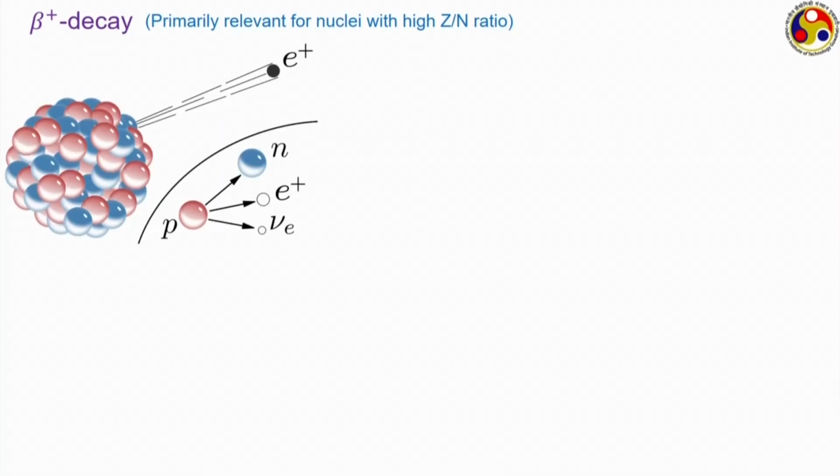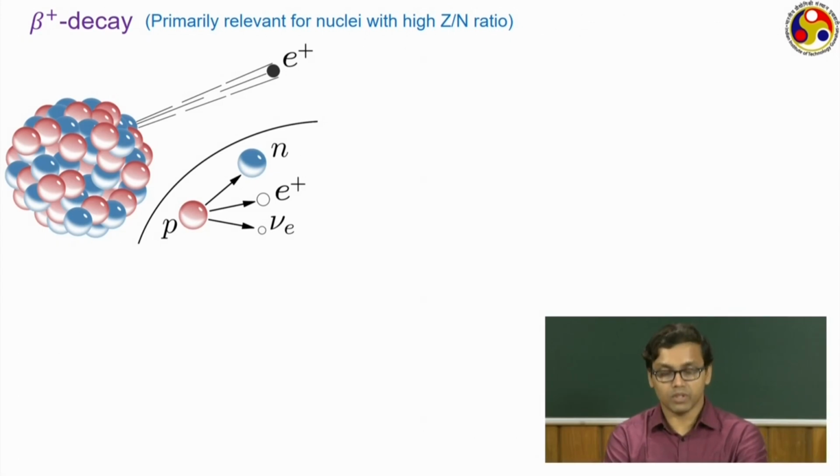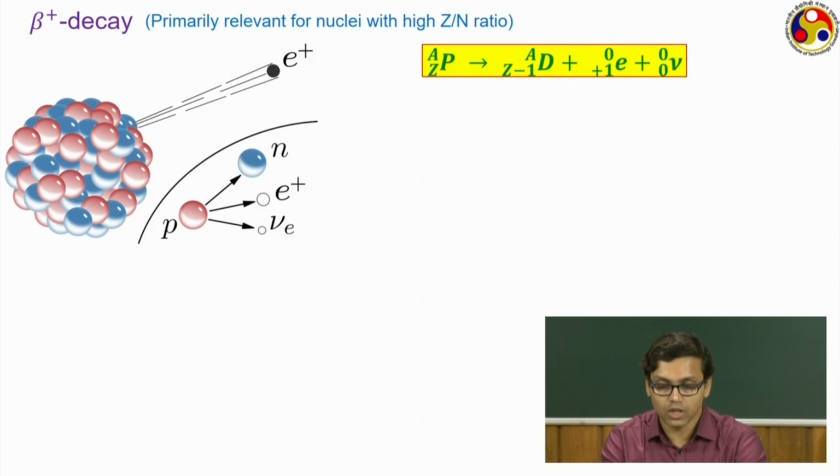So, positron decay or beta plus decay is associated with elements, just the opposite situation of beta minus decay or beta decay. The normal beta decay is associated with isotopes having a high N by Z ratio. So, the beta plus decay is associated with nuclei having a low N by Z ratio. Here a proton gets converted to a neutron, and also the positrons and the neutrinos. So, this is the general mathematical form we can write.